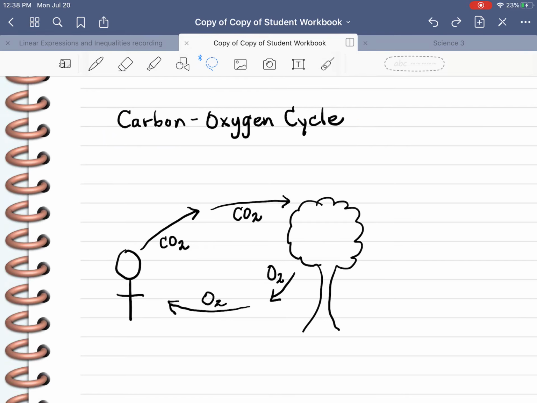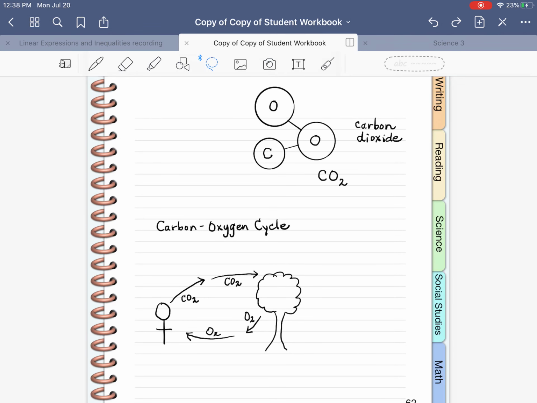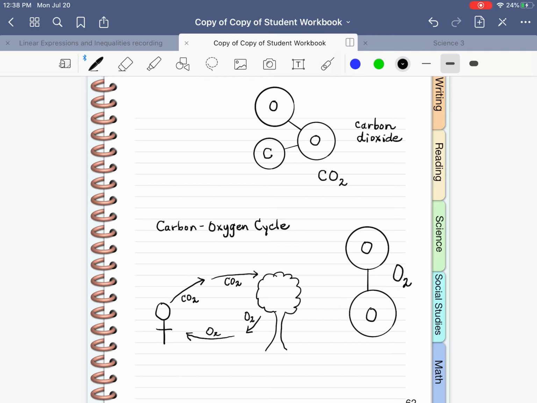So we're looking at these two types of gases. We're looking at CO2 and then also at O2, which is simply an oxygen and an oxygen that are bonded together. So this is not a compound. Compound means that there are two separate elements. This is pure, this is an element, but it's a molecule of oxygen, of O2, of breathable oxygen. O1 or O3 is not breathable. It has to be in the form O2.